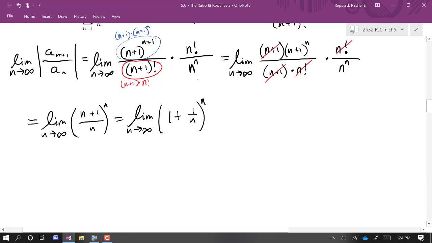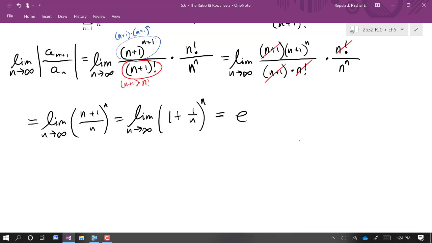This takes a little bit of doing, but lucky for us, we've already done it at least twice in this class before. We've done it in the section on L'Hopital, and I think we did it back in maybe even chapter 1. So maybe you recognize this limit, and if you don't, I'm just going to go ahead and give away the surprise here. Hopefully not a surprise.